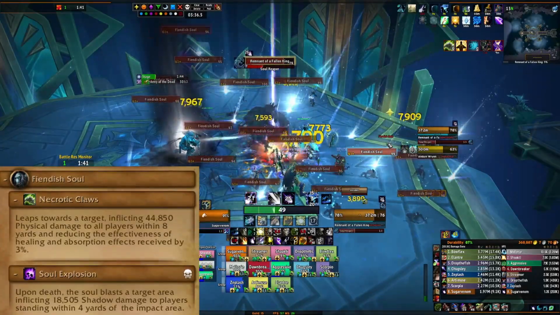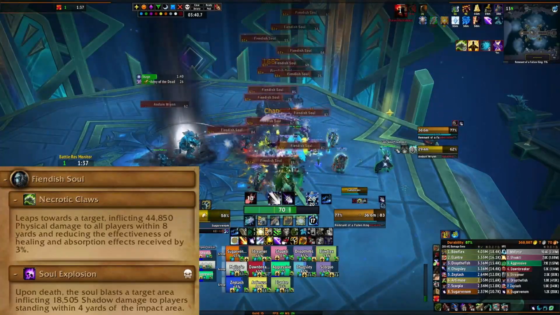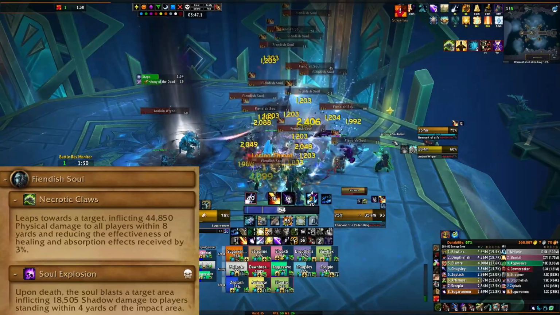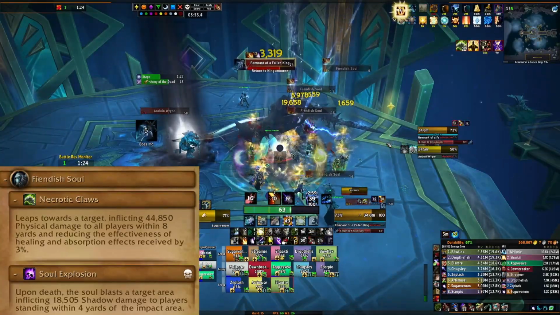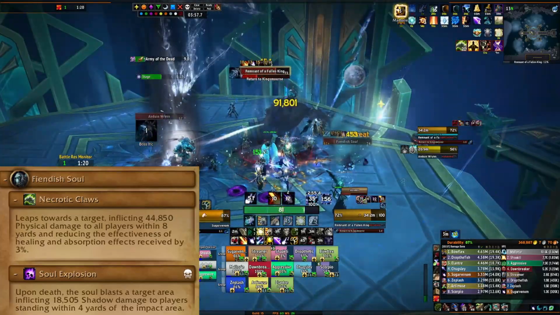These leap around at players casting Necrotic Claws. This deals a burst of damage and reduces the effectiveness of healing and absorbs by 5% per stack to anyone in 6 yards. These are easy enough to cleave down. Use some CC to help keep them stacked up for maximum cleave. In Heroic, when this ad dies, it creates a soul explosion, damaging anyone within 4 yards of impact. Be ready to move away from these ads.